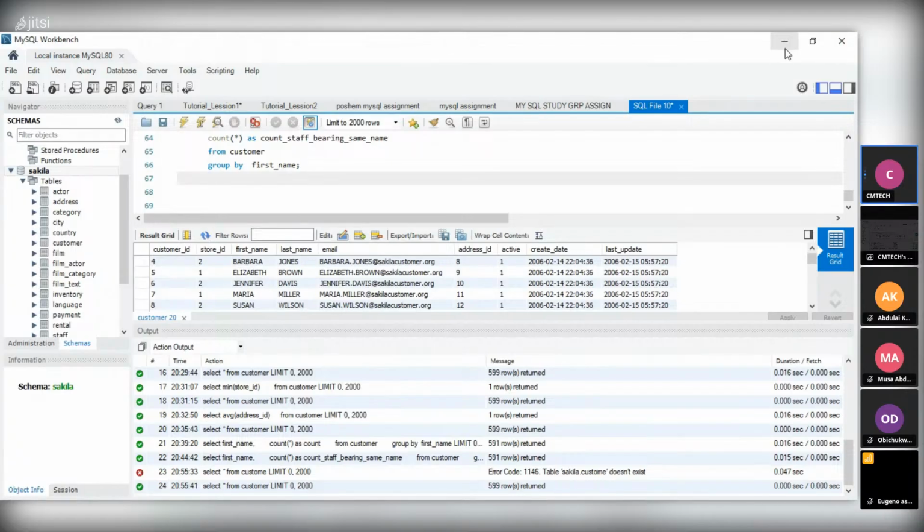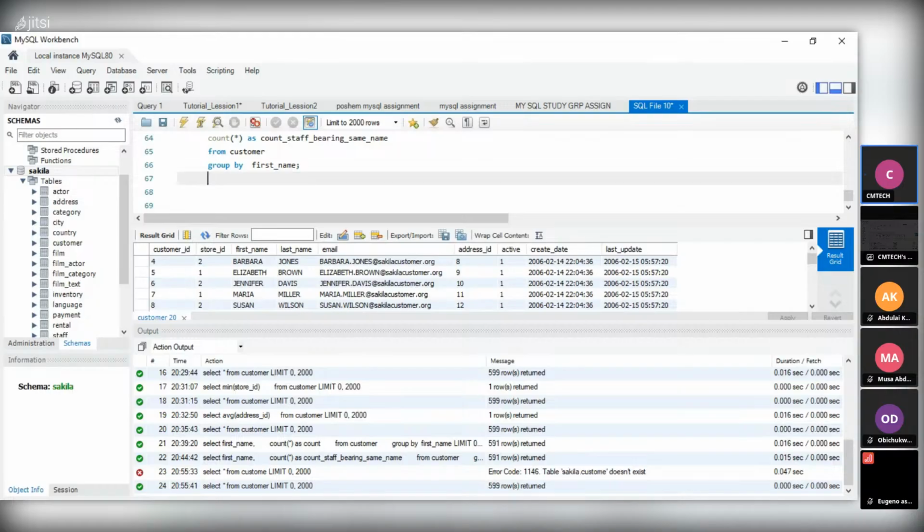Now we have group by column. We have group by column before. Have we done group by column? Yes. Now let's see how we can use group by with order by.